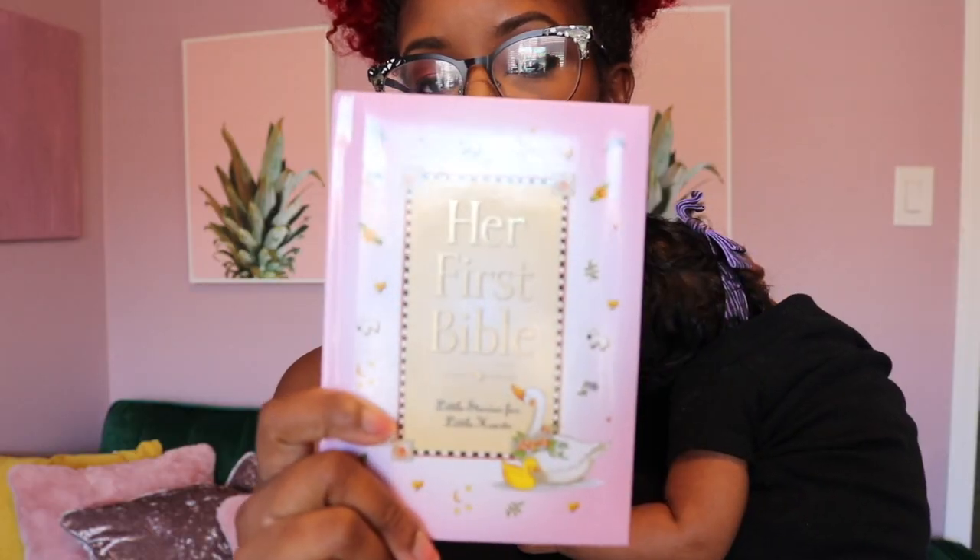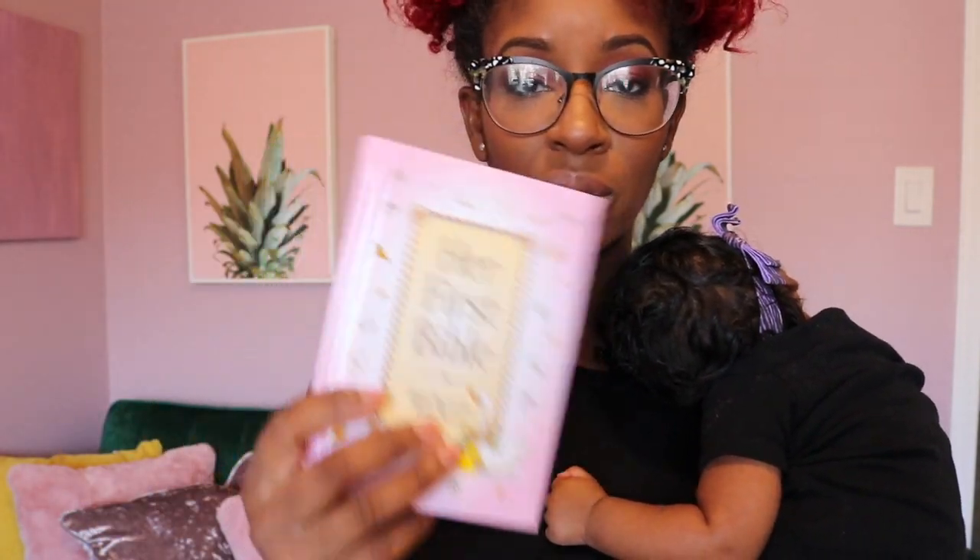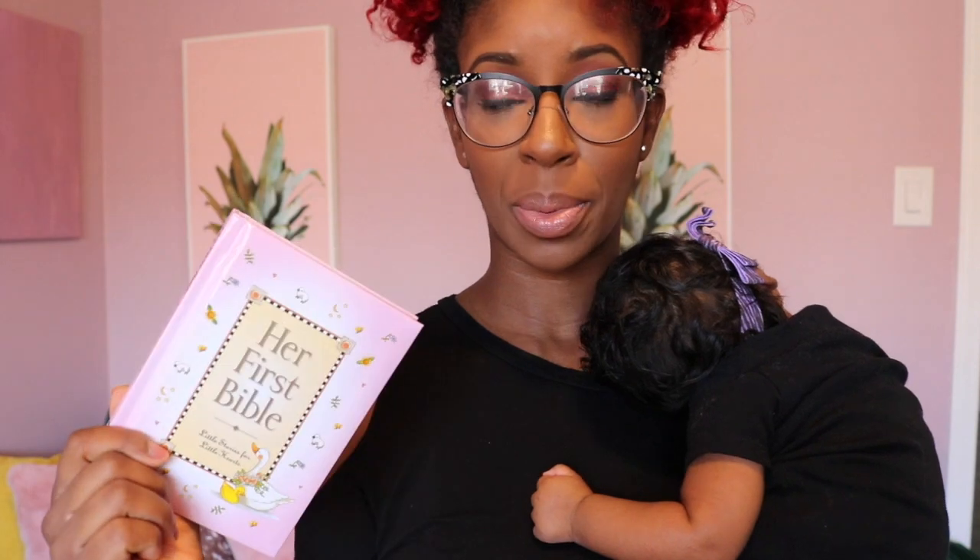Something that's very important to me is having some sort of Christian book, to start instilling Christian values, God, and the Holy Spirit in the child from early on. I give these little story books to my son to read to her, so we're all incorporated in story time, learning, and getting our spiritual vibrations up.